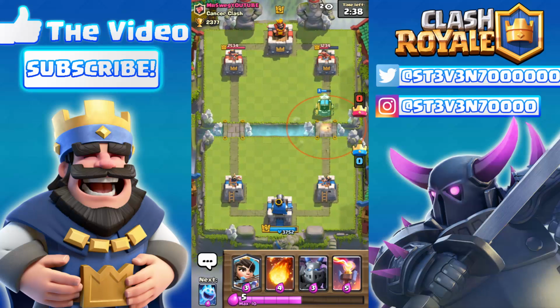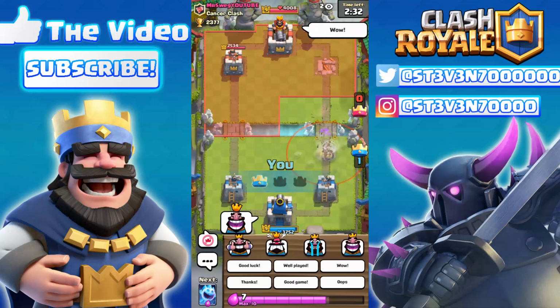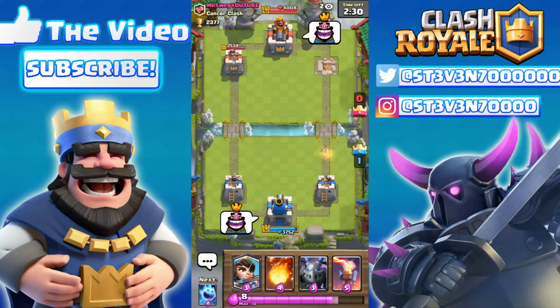Let's see if we can actually do it this time. So we're gonna let the Sparky shoot, and then we're gonna pull it back with the tornado, and hopefully it takes a shot from the river. And look at that, the Sparky just took a shot from the river.